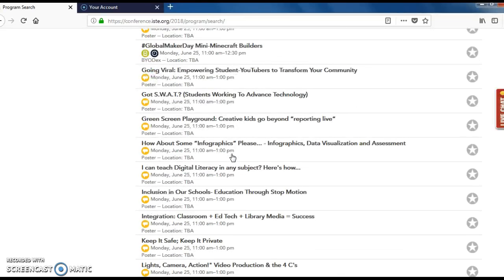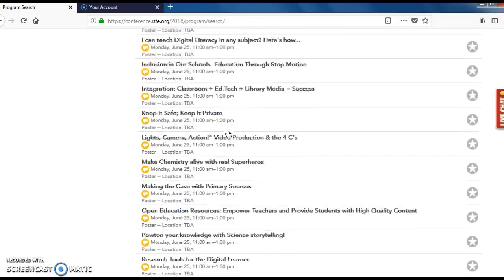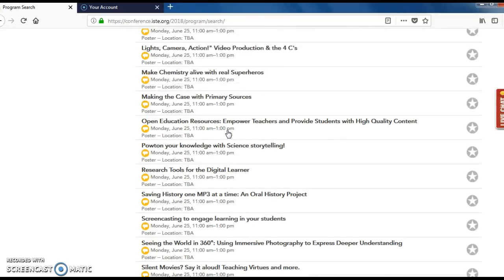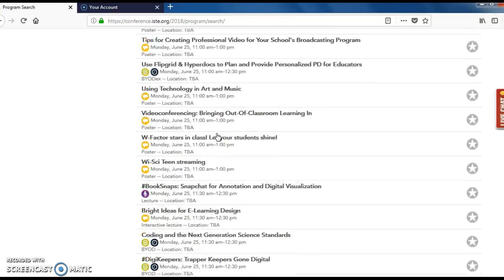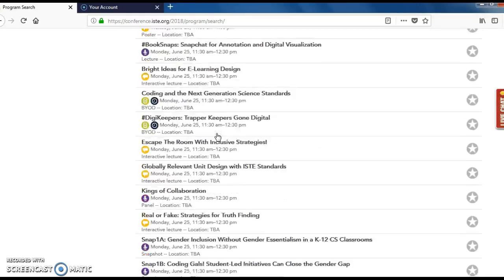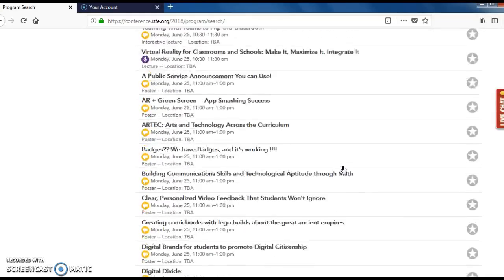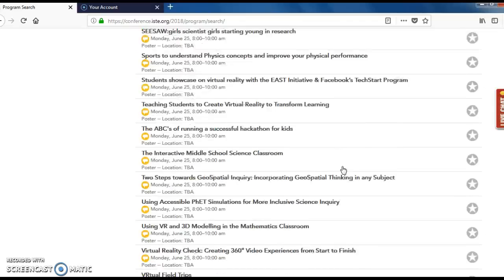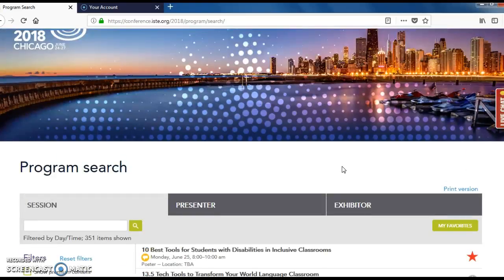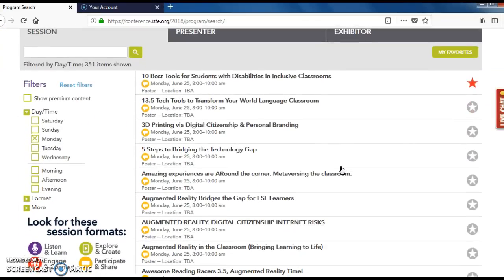Poster sessions show up again. They run them for about 3 hours each chunk, so you have time to go to a session, then come back to the poster sessions and see if there's anything in there that you like. That's basically how it goes. Your favorites are your friend, because this gets overwhelming, and you want to plan out your day.